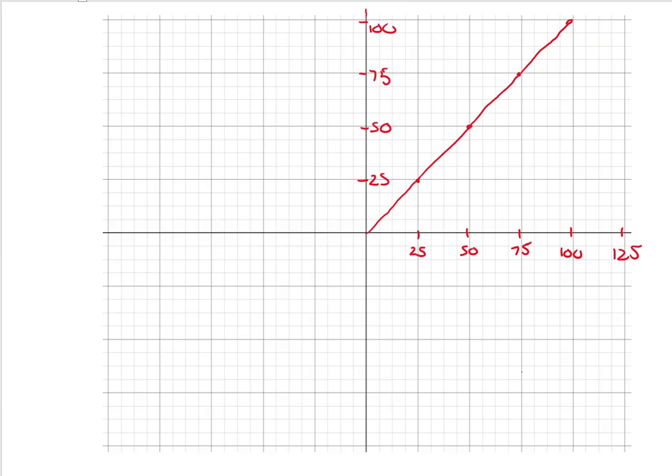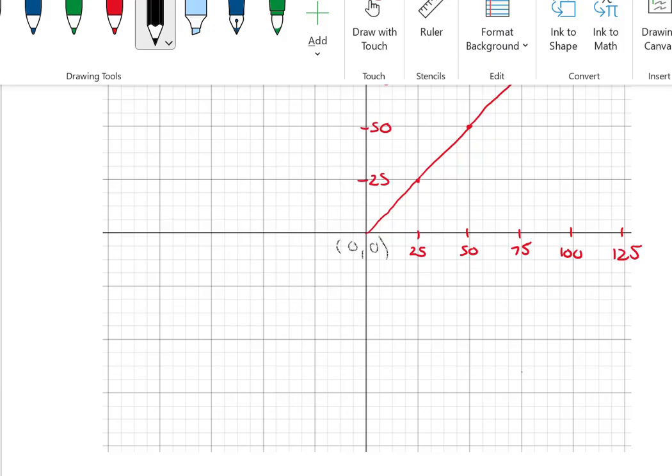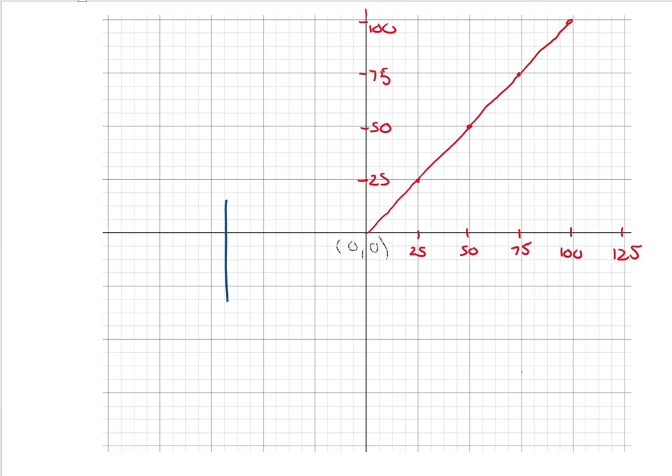Okay. So the next thing is we need to always have our starting point and our endpoints on here. So the starting point here was 0 and 0. Oops, I need to change that. Okay, blue. And I'm just going to double check what our other one was. So I'm just going to go up.